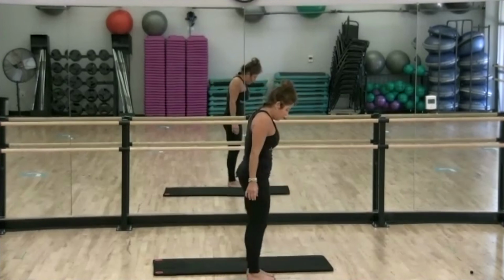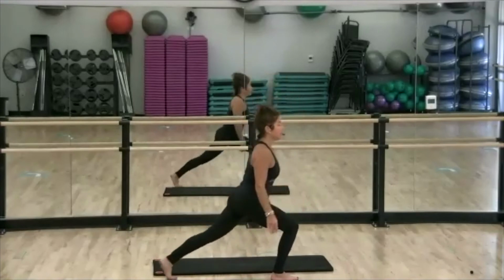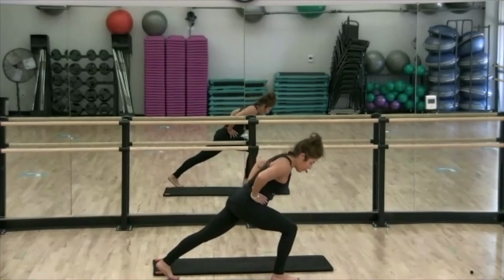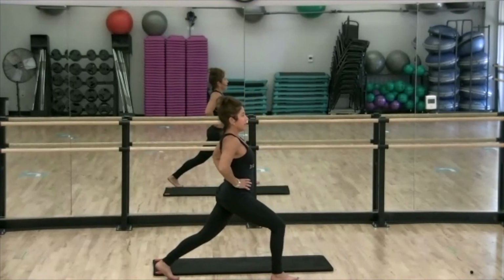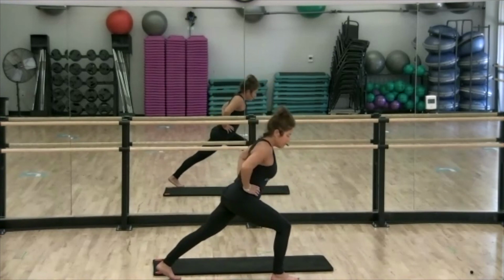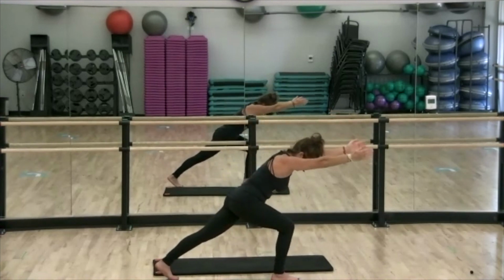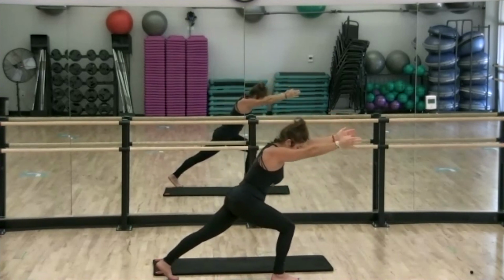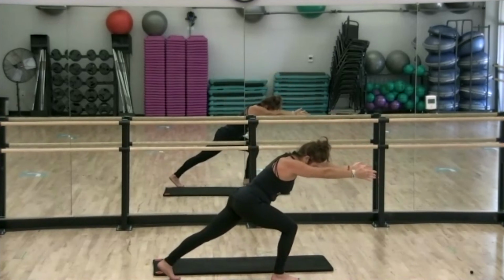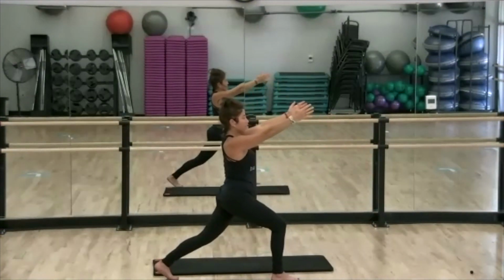Get ready to go. Nice tall stance here. This time your left leg will come back behind you. You're in your split stance. You're going to start that hip hinge forward. Inhale, exhale, inhale, exhale. You can add the arms if and when you're ready. You can reach. Hip hinge, we're getting those hips to work. We're lengthening that hip flexor in the front of your left thigh. Last 2.